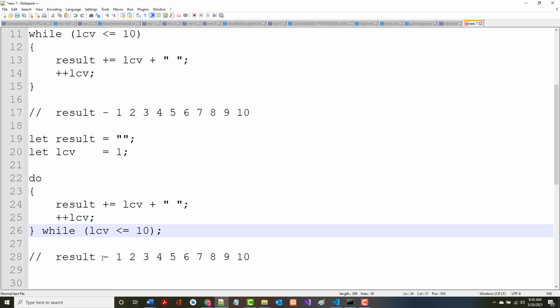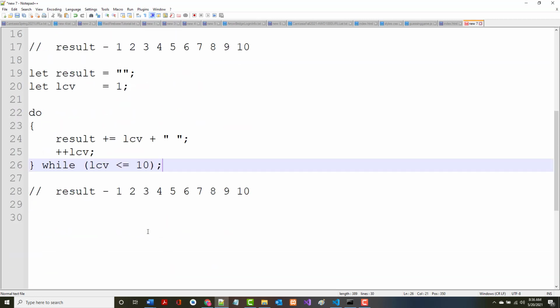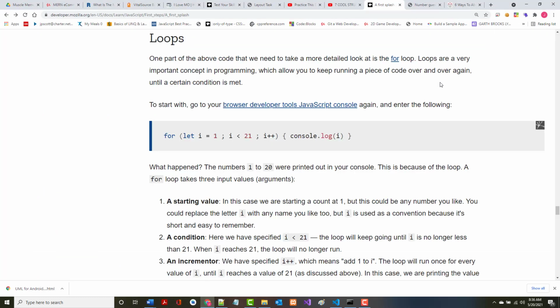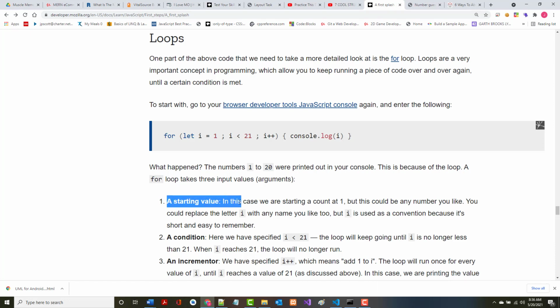That will again, so I quickly showed you 3 different ways of printing out the numbers 1 to 10 using 3 different loops: a for loop, a while loop, and a do while loop. Now, what they explain in here, and the author is totally correct, this is what they call their starting value. It's our initialization that we're doing right here. It only happens once. This is our condition right here. This is our incrementer. We could have also counted backwards and made it a decrementer by using minus minus there if we wanted to. We're going to go into this in much more depth and breadth of coverage in a later lesson.